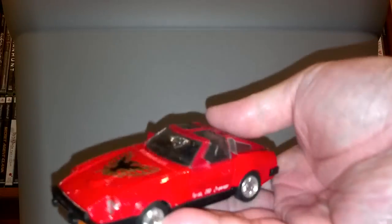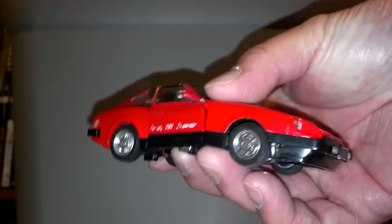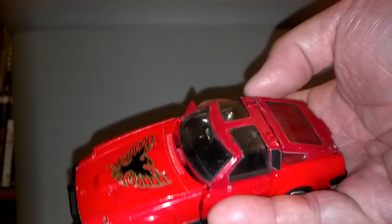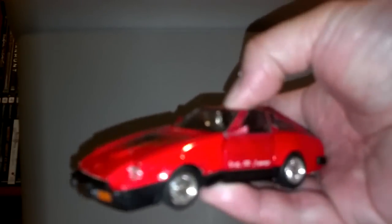I picked this up at the thrift store as well — it is Z-Mot from GoBots, the 280Z, in great condition. GoBots — you don't find those too often. Finding one in this great shape I was happy. I think I paid two bucks for it. A little bit of loose joints there but that's typical for the diecast metal they added back in the day. I picked this up at the comic book place as well — they were doing half off on their action figures. So I picked up a couple of G1 Transformers — here is Smokescreen, great looking figure.